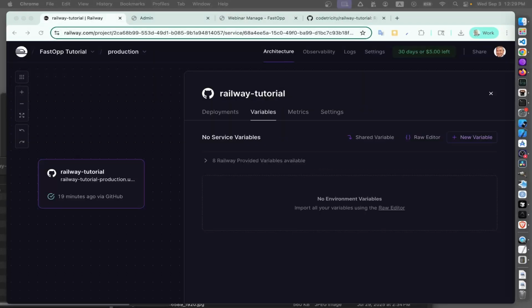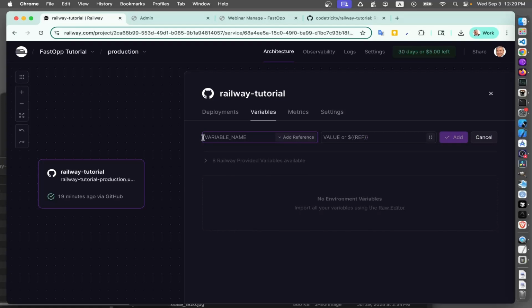Okay, in Railway, I'm going to create a couple of variables, one of which is the production variable. I'll set it to true.